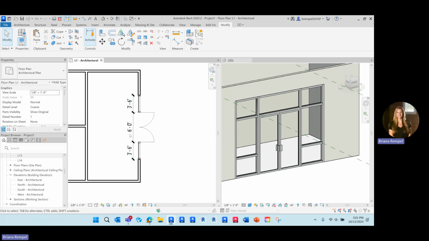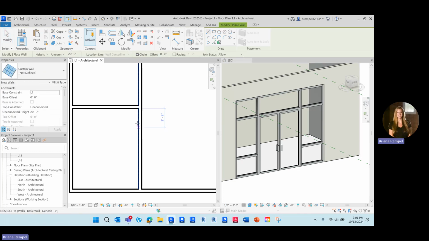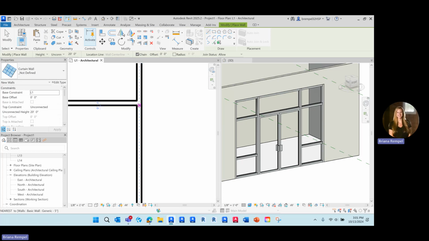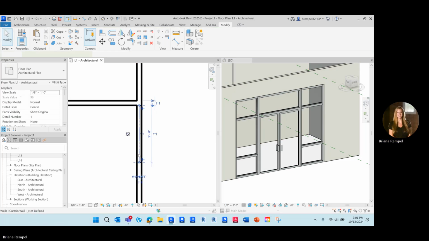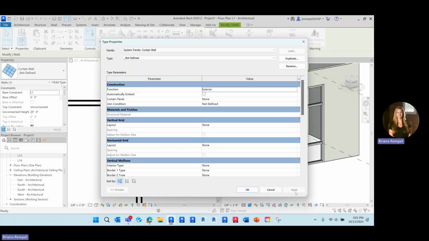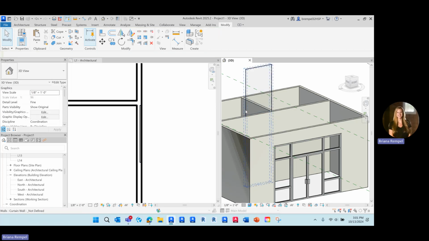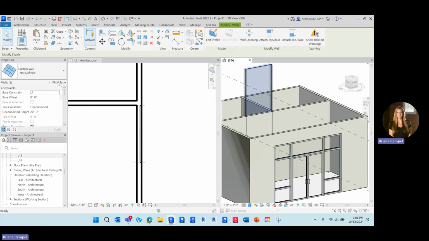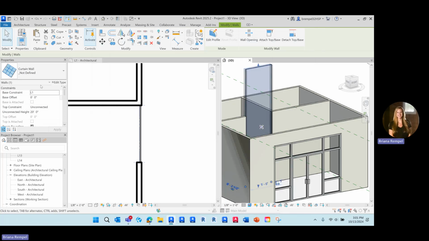All right, so there's our exterior storefront system. Moving inside here, go back to my wall command, WA for that shortcut, curtain wall not defined. And let's make this, all right, is set to, so there you go. You can see kind of the overlap there because I had unset it to automatically embed. All right, so we'll leave that set and then I'll go to 10 foot again here.